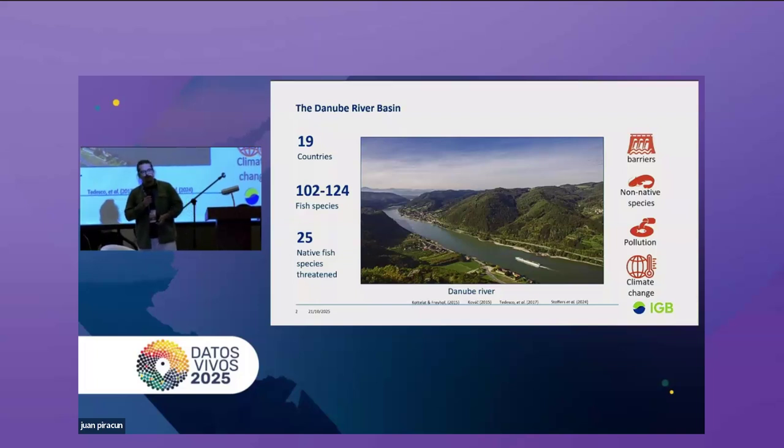It comprises 19 countries, and at the same time it has the highest fish species richness, at least what is known or recorded in Europe, with about 100 or 124 species, depending on the source, and about 20% of all of those native species are threatened.